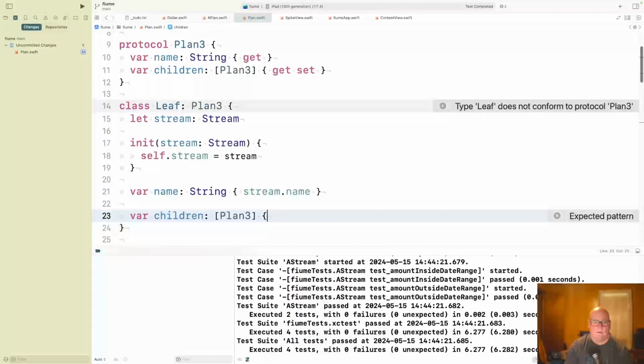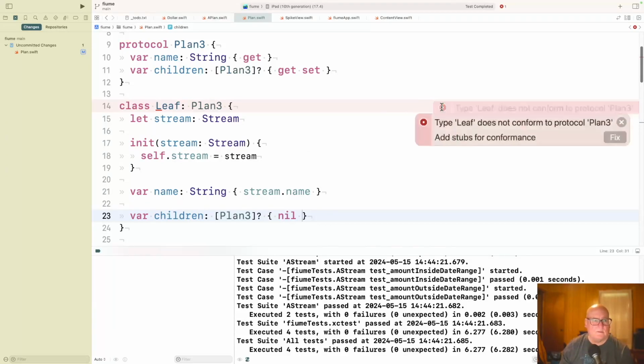So let's make these optional. A leaf's going to return nil. Okay, so yeah, I don't think we can just add the leaf in the struct form. Okay, why does it not conform?